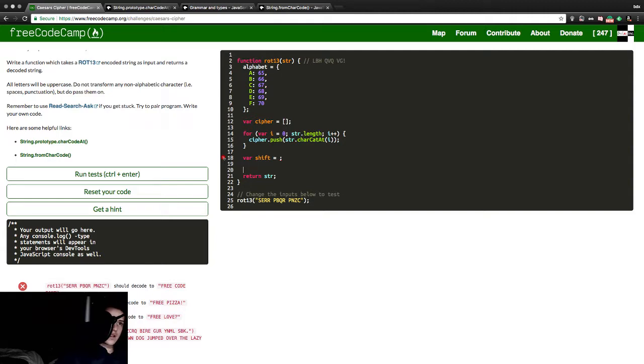Shift will equal something, or we'll call shift something. We're going to take Cipher, all the numbers in Cipher, all the Unicode in Cipher, and we're going to do what? We've got 65 and 66 and blah, blah, blah. We've got the next 26 characters of this to work with.